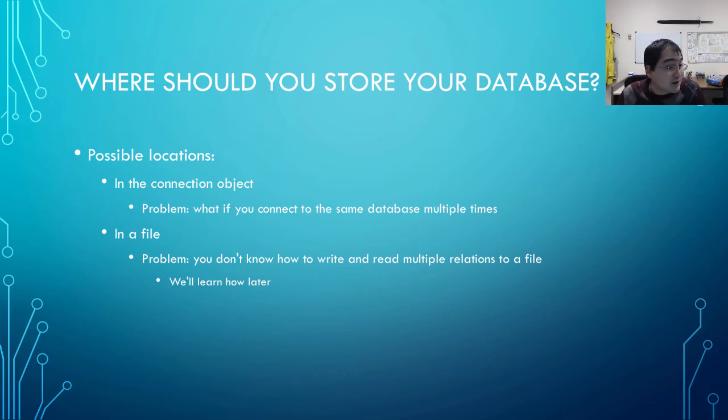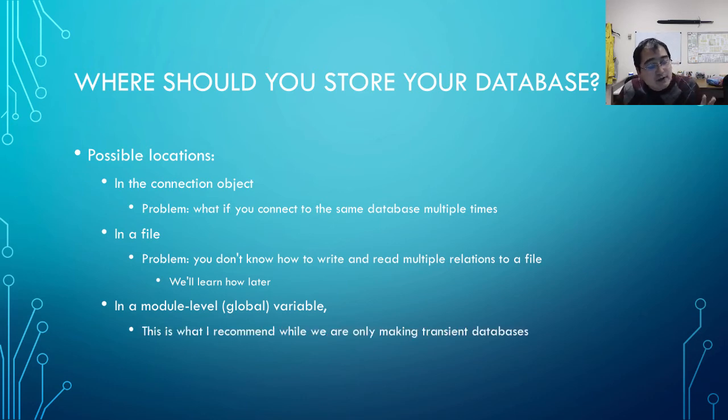Instead, what we strongly recommend for project 2 and onwards is storing it in a global variable. Now, I know global variables are evil, but they actually are quite useful here. So what this means is that you have a global module level variable in your python.py file, and every connection you make to the database will be able to see that global variable and do things like read from it for select statements or write to it for create table or insert into statements. And so once again, we strongly recommend using a global variable to store your data, at least for project 2.